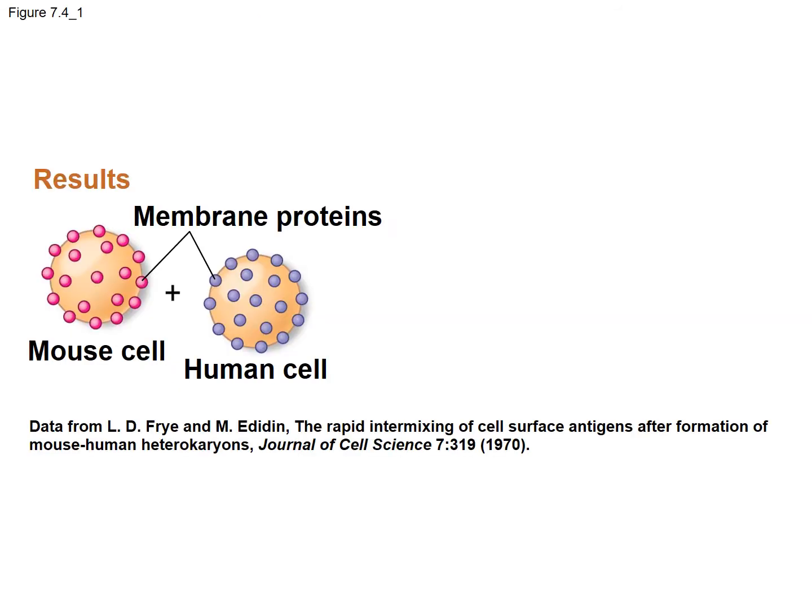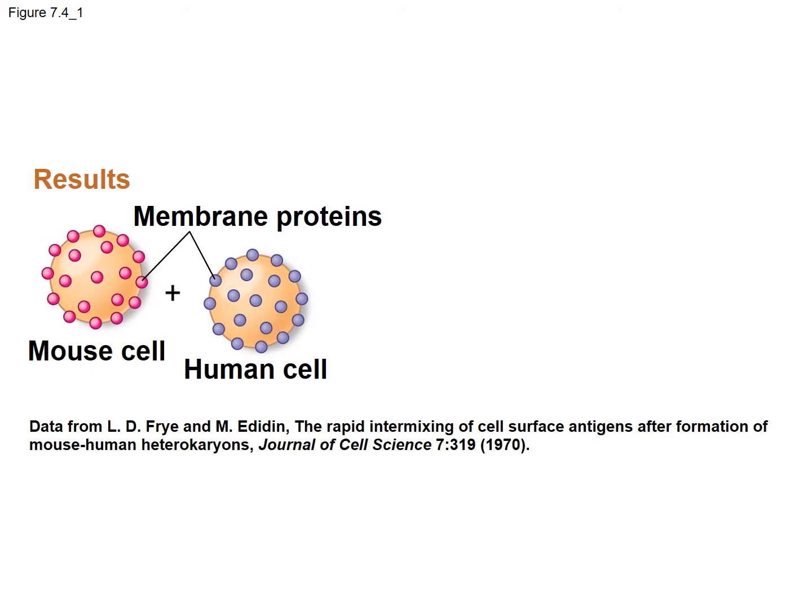Now, let's talk about an experiment that is described in your textbook, which kind of showed that the lipids can move side to side. So we have this right here. We have a mouse cell and a human cell. They're two separate cells where the membrane proteins were labeled with a fluorescent molecule, right? Different colors. So here the mouse cell looks pink, so it's got a pink fluorescent molecule on it. The human cell looks like it's got a purple or blue fluorescent molecule on it.